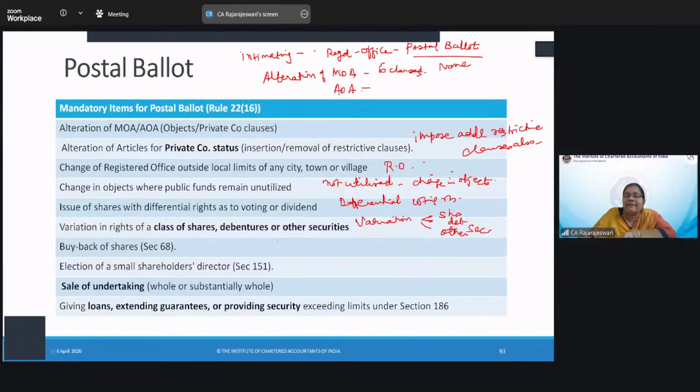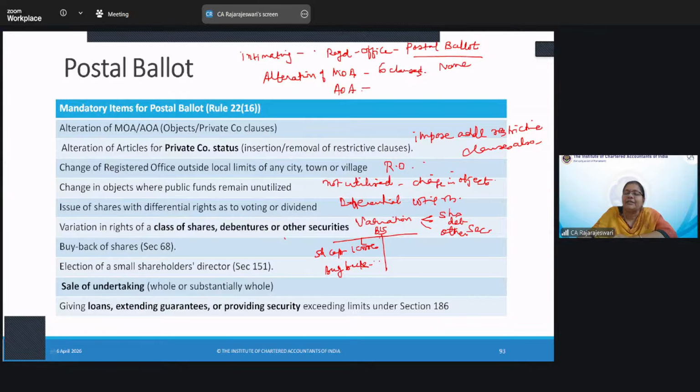Then I have issued the shares and I want to buy back that share. So what is buyback of shares? See, in the balance sheet on the liability side, say you have share capital of 1 crore. Now I want to buy back the share, say 10 lakhs. Of course, buyback restrictions are there. It should be 15%, 20%. Those restrictions you have to comply with.